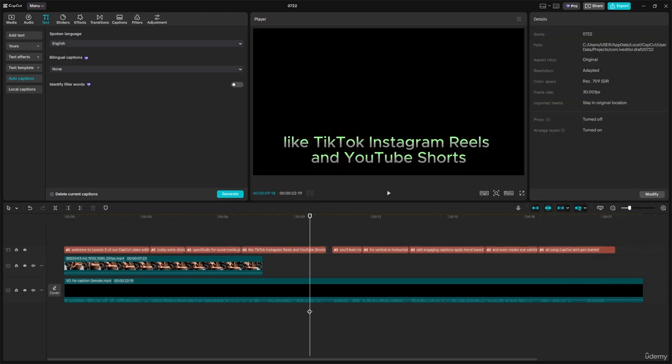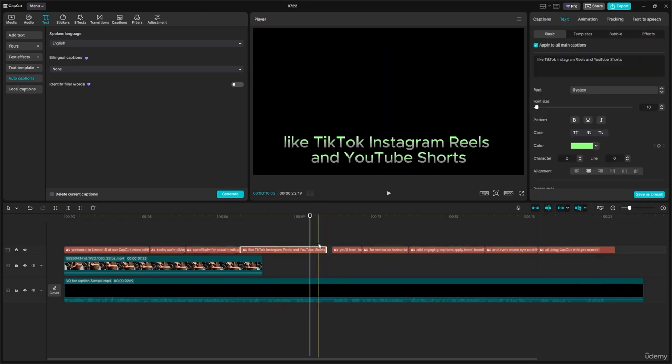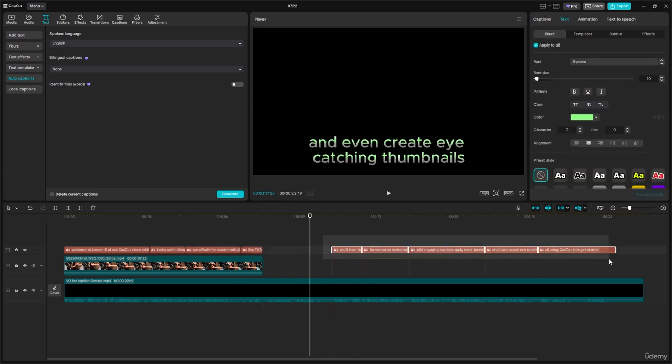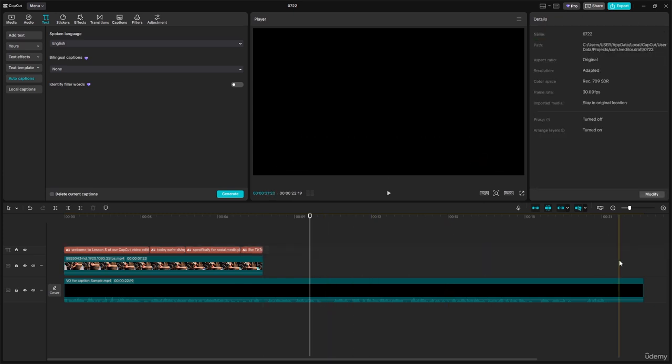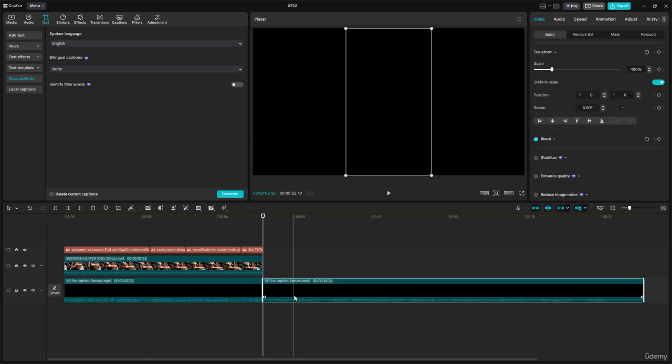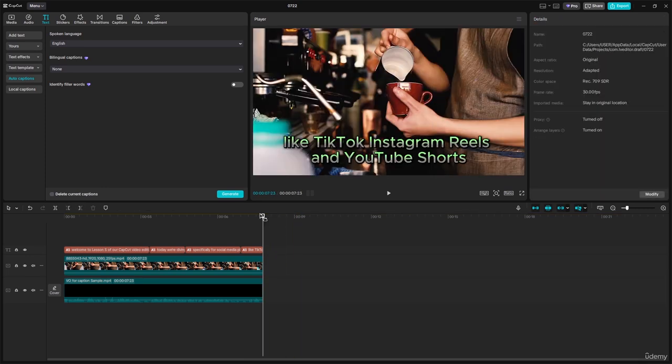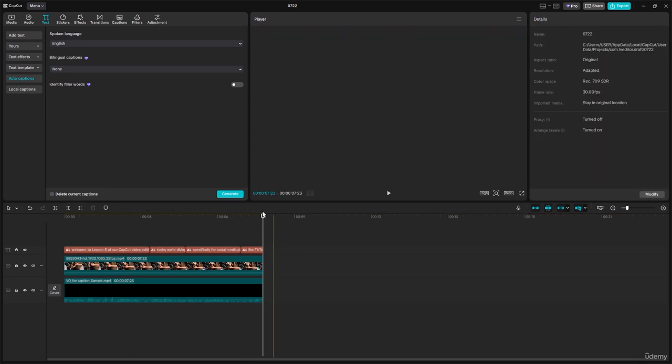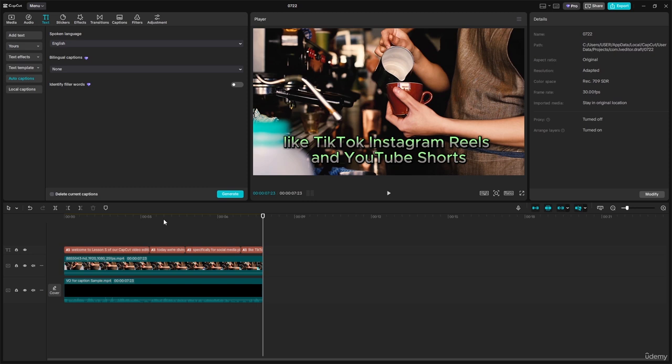Okay, and now the next thing is, I can easily remove this area. I can split it up or cut it up, and now let's remove it. Okay, and that's it, we have the video with auto captions.